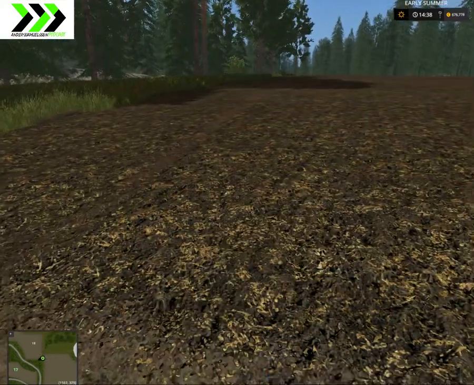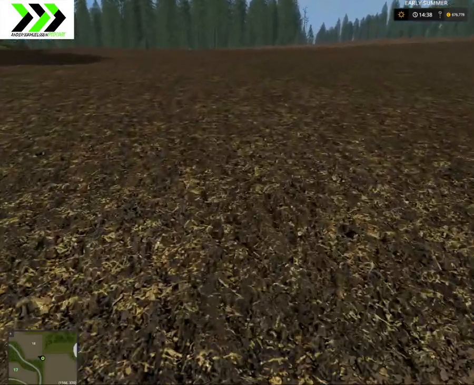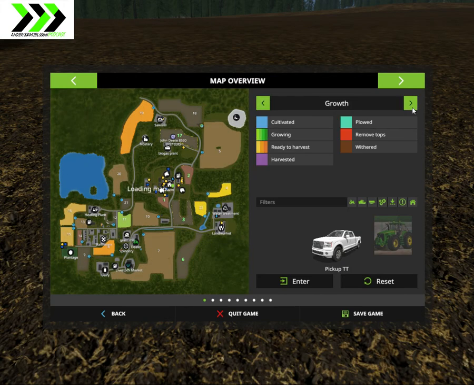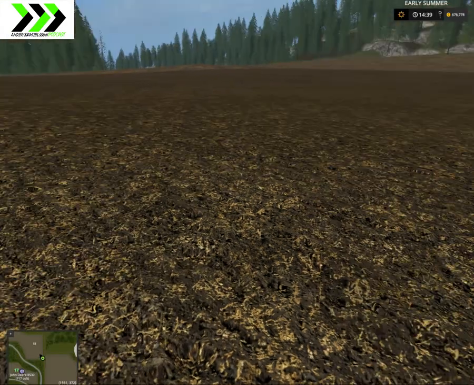So we could actually buy this. And then that's the question. Should we buy this? Let's just cultivate. Cultivated, yes, it's cultivated. Not fertilizer, need plow. Ooh, I don't know. Should probably save some more money.